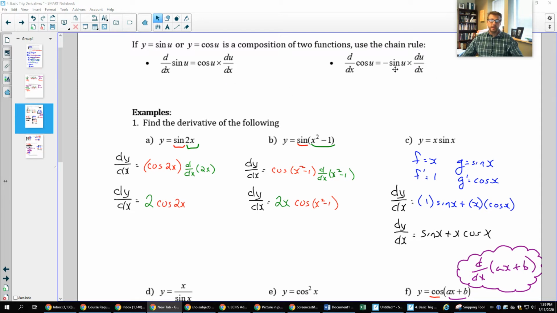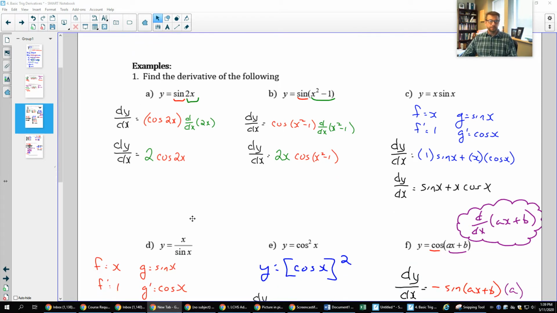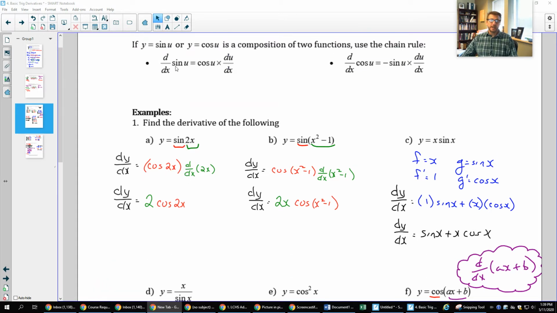Same thing here. If you have ever more than just sine of x as part of your answer, you have to consider what the more complicated part is. So our examples show that. Sine of 2x. So the sine part becomes cosine. Sine 2x is cos 2x. So that's the first layer. The sine function becomes the cosine function. And the second part is what's the derivative of 2x? The derivative of 2x is 2.